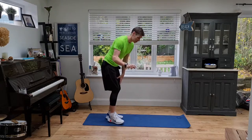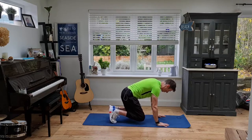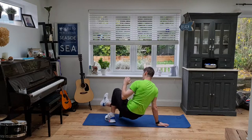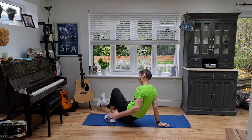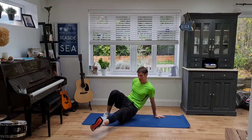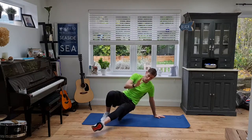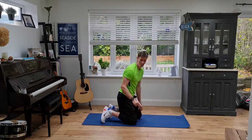Our first exercise is called a sit-through, so I'm just going to show you this one first before we get stuck in. You start here, knees off the ground, weight on the toes and the hands, and then you roll, rotate — hand can come down to the ground if you need to for balance, otherwise keep it off the ground. You roll back into the start position, roll again, out it comes. So we have a strong shoulder here, hand down there, roll back to the beginning. That is your start and end point.